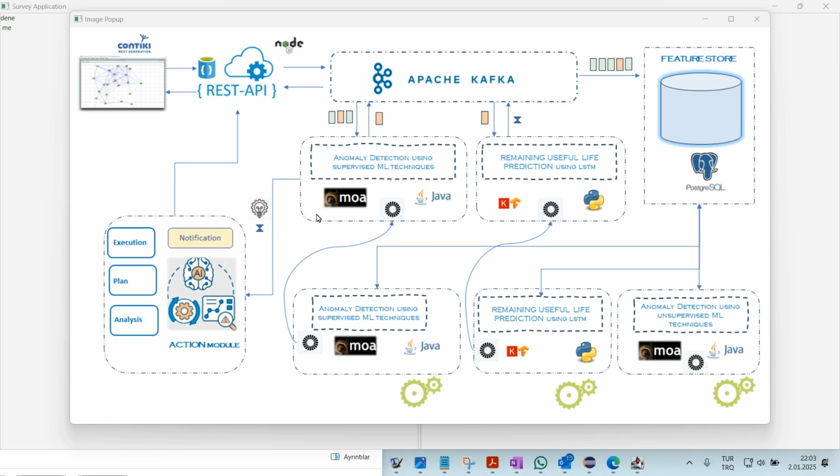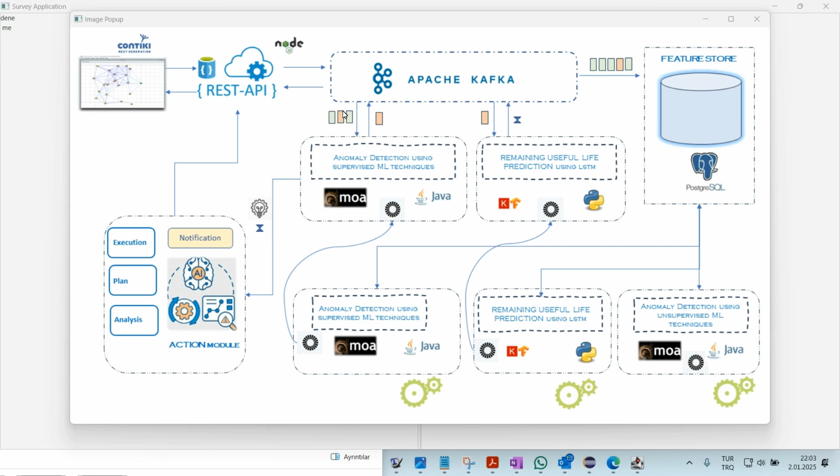The end-to-end workflow. The data flow in our system is as follows. IoT data is collected from devices using the Contiki NG operating system. This data is processed in real time to detect anomalies.